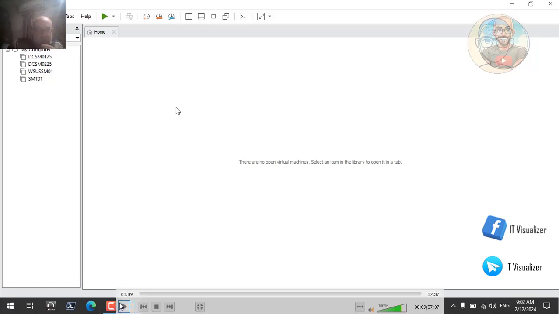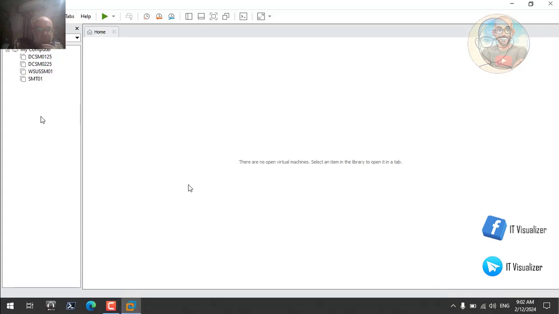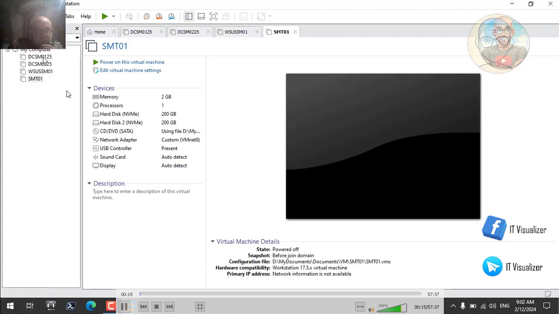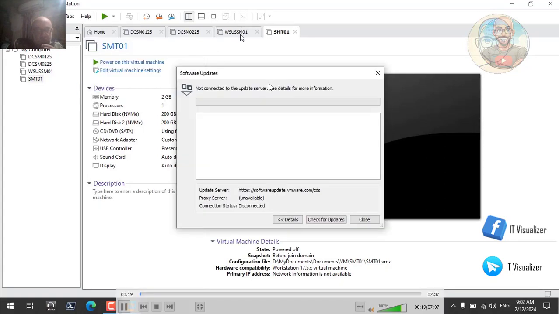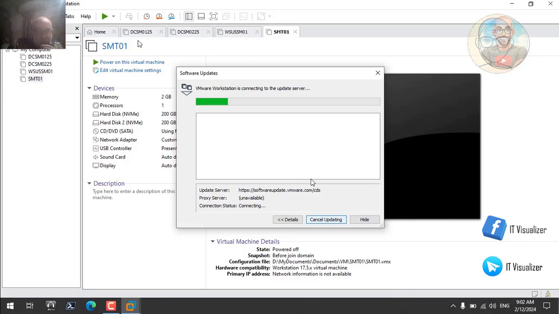So we will open VMware Workstation Pro. We will open the primary domain controller and then the WSUS server, and install the WSUS server role feature. I am just checking here if there is any update for VMware Workstation Pro, to see if maybe they have support for Microsoft Windows Server vNext 2025.